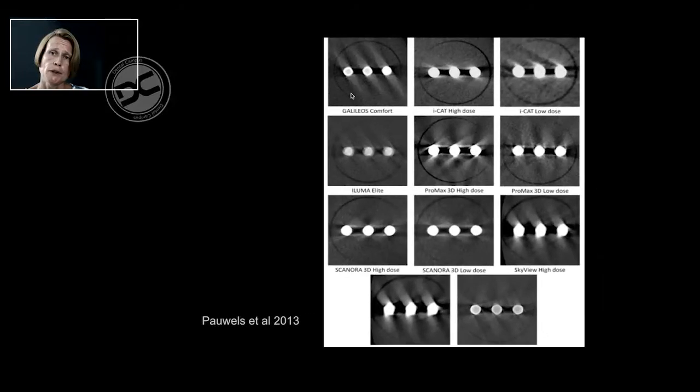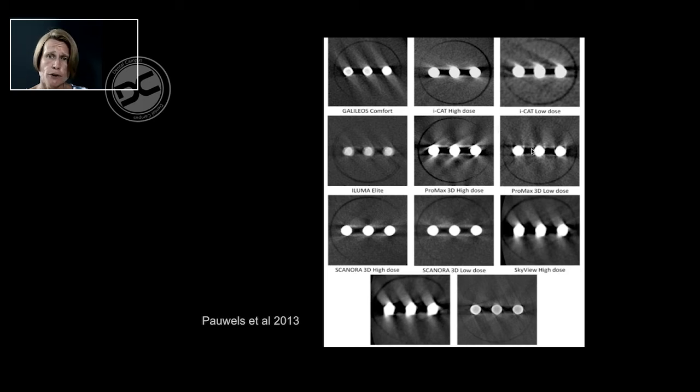Another important point to consider, published by Pauwels et al. in 2013, is the fact that the reconstruction algorithm and the influence of metal is very much variable amongst machines and amongst parameter settings. Here you see the testing of one and the same cylinder with metal rods in various machines and also with various settings. And you see that the performance at exactly the same level as it is registered in this image is really variable amongst machines, but also within the same machine with different protocols.